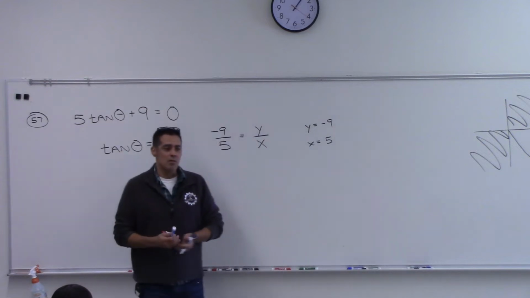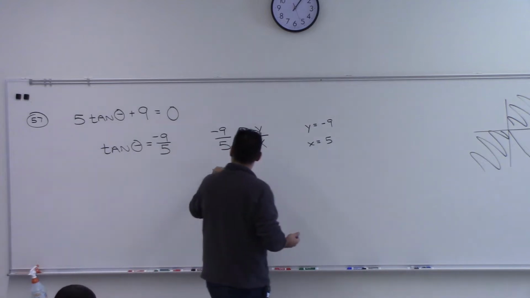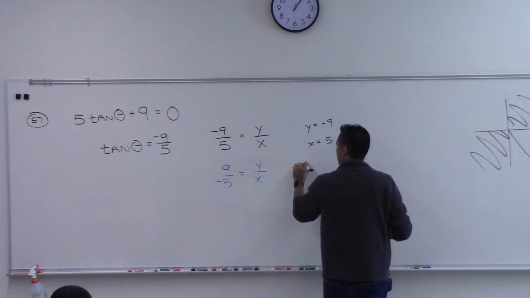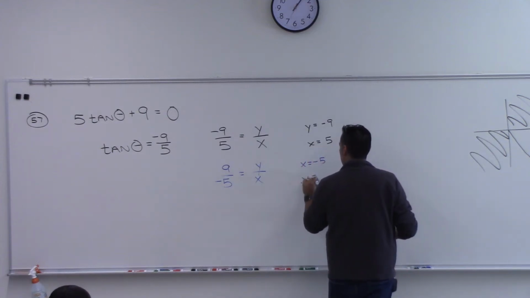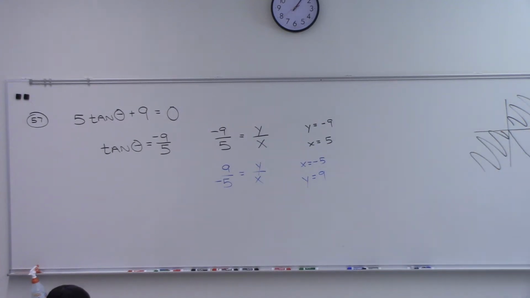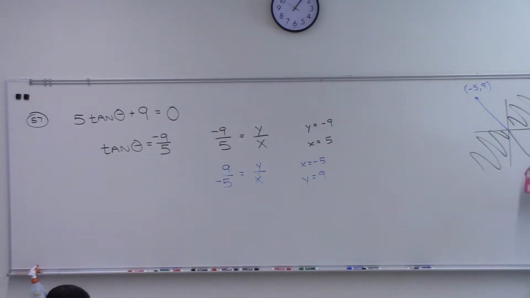But negatives can float, right? A negative can be on the top or the bottom. So I could have also looked at it this way, 9 over negative 5. In that case, the y over the x looks like this. X is negative 5, and the y would be positive 9. I'm just trying to get you to see this from a different perspective, all right? That would put us directly across at negative 5, positive 9. See, these points are directly across from each other. So all I really need to do right now is figure out what this angle is.